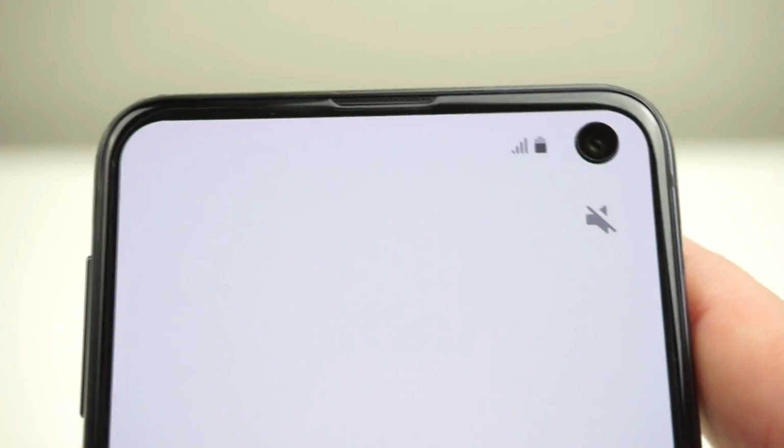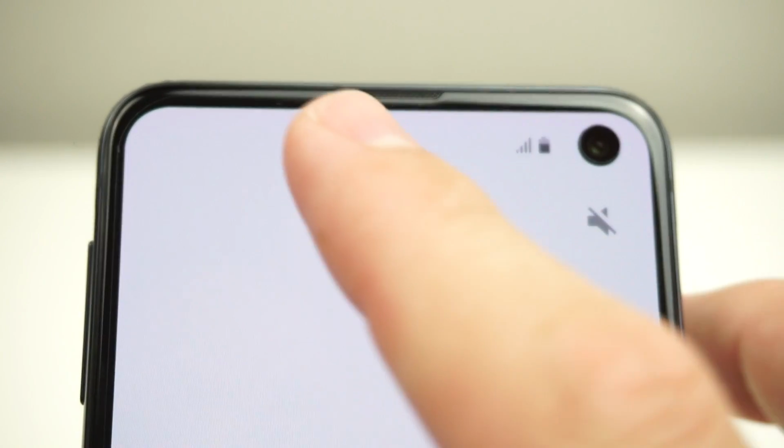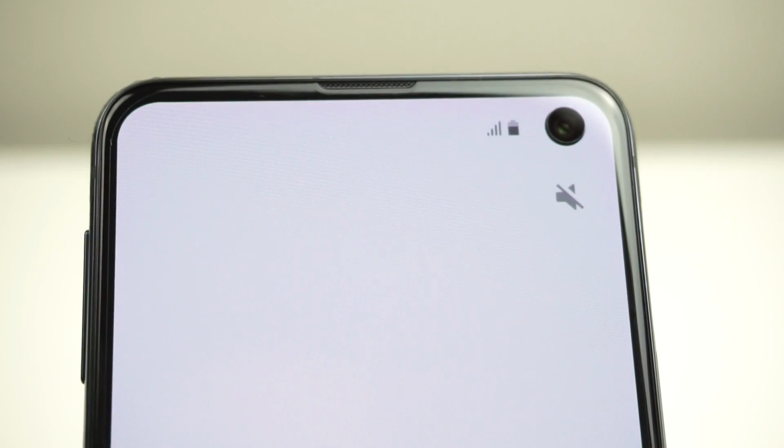The other thing that we see at the top of the device, which I think Samsung did a very good job on, is we get our earpiece that doubles as another speaker. So we do have a speaker at the bottom of our phone, but they are both going to be utilized when watching videos and media, so it's going to be a great listening experience.